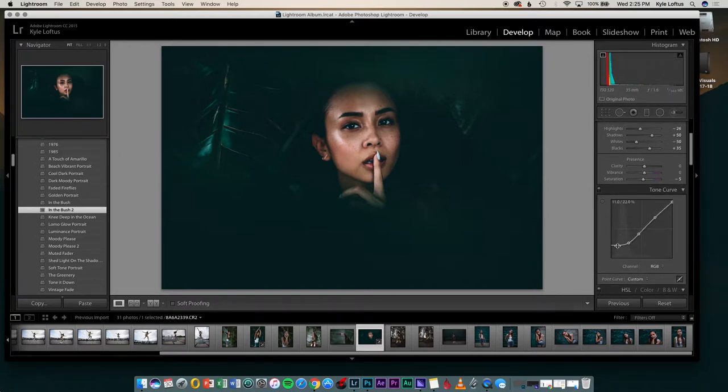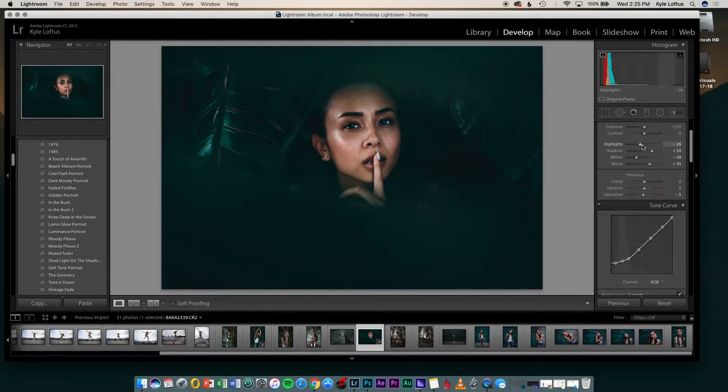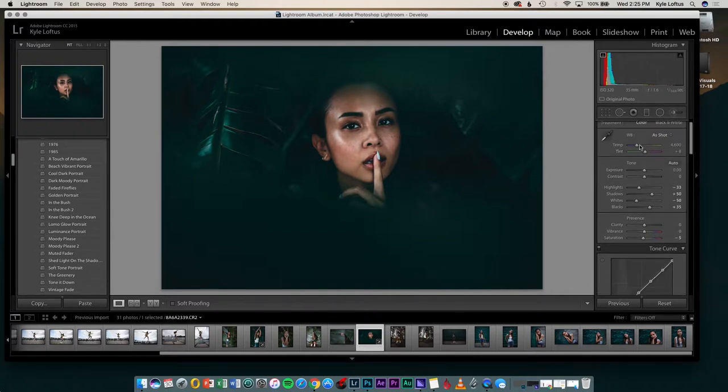First things first, me personally, I like to start right away on the curves to set the tone. This sets a nice tone and mood for the image. I want to keep it dark, but I want to have a little bit of fade. And I want to bring these highlights down just a tad. There we are, that looks nice. All right, move them down here as well. Awesome, so we'll come back up here.